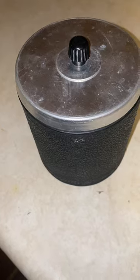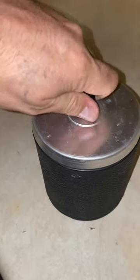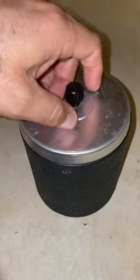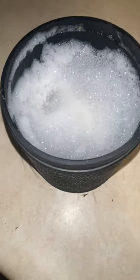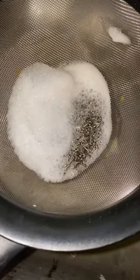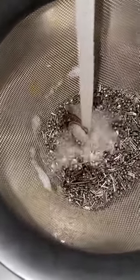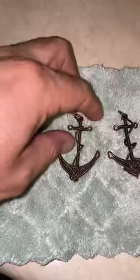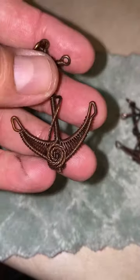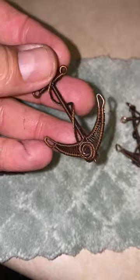5 hours later, and then we're done. Let's see what it looks like. It's soapy. Now I use a strainer to clear all the soap out. Just rinse it off with like hot or warm water. And then you can bring your pieces out. Here's what they look like. They look so much better now.